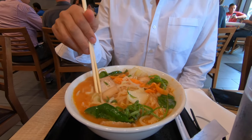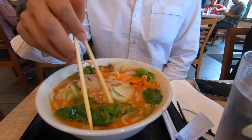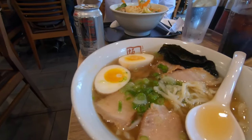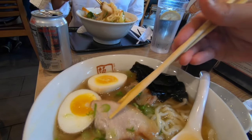My friend went for spicy miso ramen — that looks pretty cool with some veggies and char siu on there. Let me try the char siu here. It looks nice, bit of fat on there with the rind. Good — I'm glad I ordered only the regular ramen with four pieces of char siu instead of the char siu bowl; that would have been too much. Very very good. Let's try the bamboo.